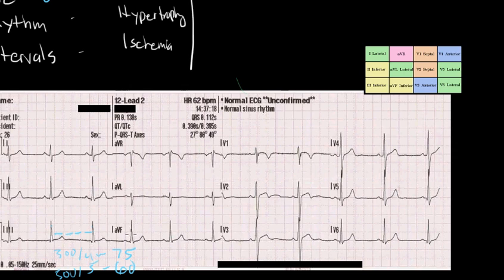Next I want to check my rhythm. Now rhythm is a way of describing the beat to beat variations or lack of variations. The best way to measure this is actually to take out a ruler if you have one, or a caliper, and look at each beat to beat length. Now this particular rhythm, if I was to take a ruler and measure the first beat to the second beat, second beat to the third beat, third beat to fourth beat, and so on, I would find out that the distance or length between them was identical. And that's how I know that I have a regular rhythm. So I'm going to put regular here.